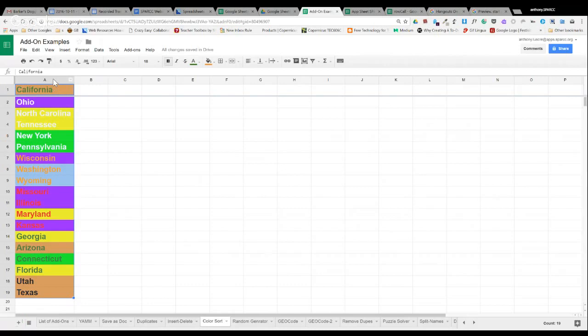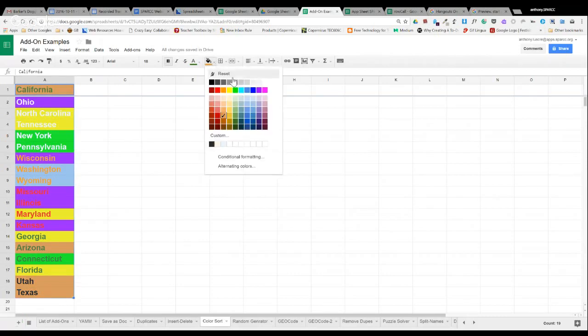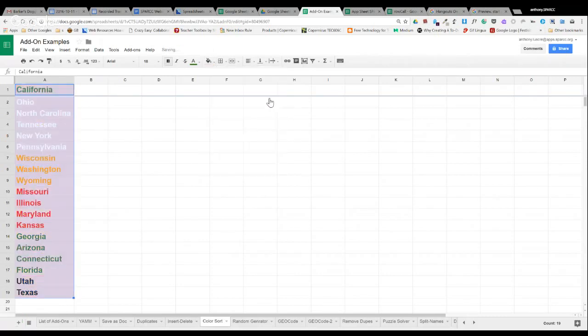Now, to make it even easier to see, I'm going to change the background so they're all the same. That way you'll be able to see that the font is changed. And I'm going to change the backgrounds to pink. So we'll do that, and you'll notice now that you can see that each of the font colors, the green, the white, the orange, and so forth, have sorted.